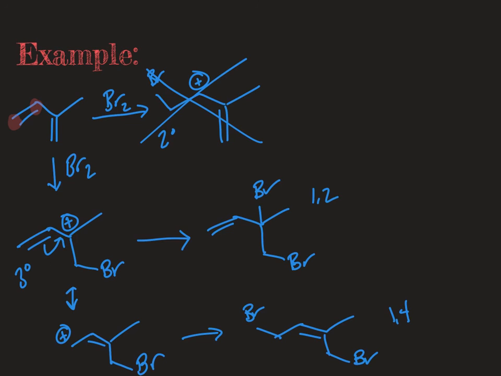And if we think about which is going to be favored, again, 1,2 is going to be favored under kinetic control. The 1,4 favored under thermodynamic control. So for thermodynamic, we're going to need to heat it. For kinetic, we're going to cool it to get one preferred over the other. Now you will get some mixture, even if you're under one of the controls or the other. But if you're asked to give the major product, focus in on 1,2 for kinetic, 1,4 for thermodynamic.